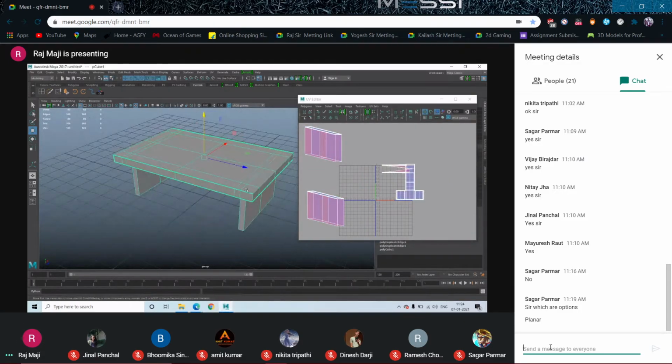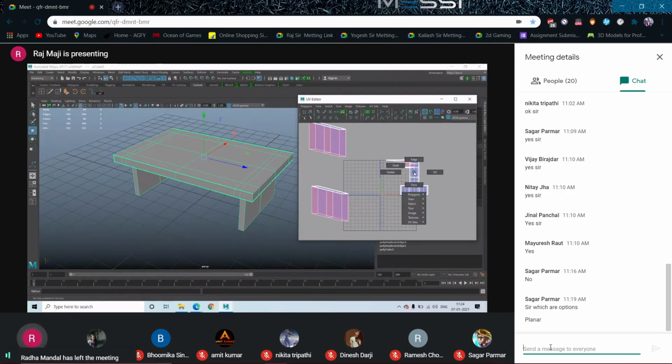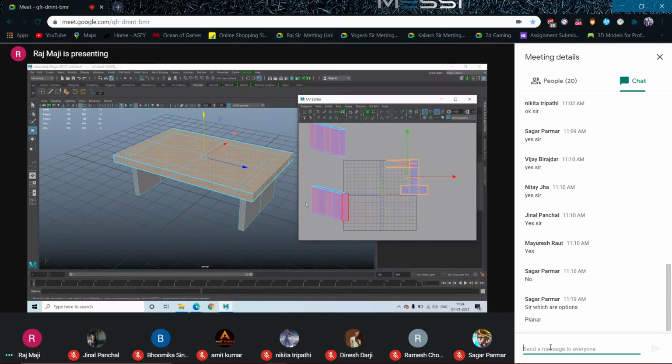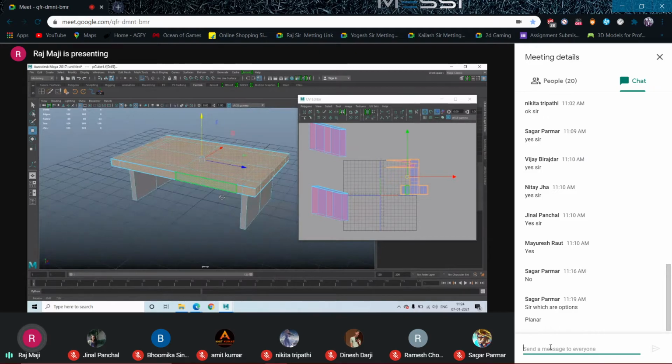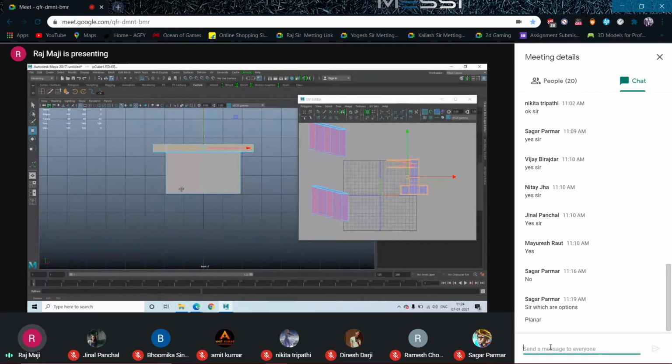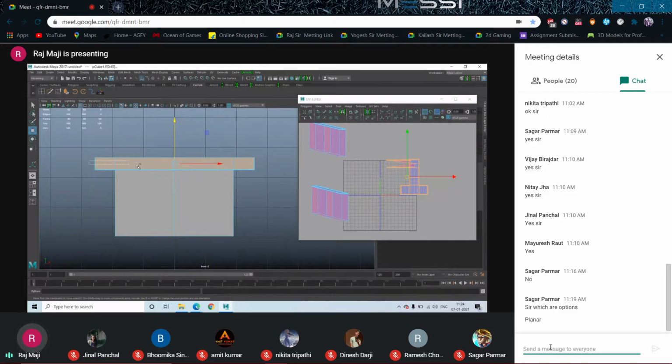Now, this is not the unwrapping. The main job will start now. In the top faces, okay, I drag selected everything, going to the side view or the front view, and deselecting the side faces.